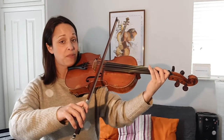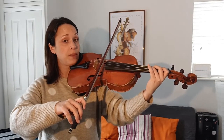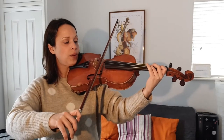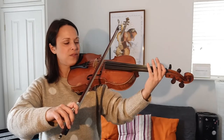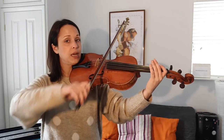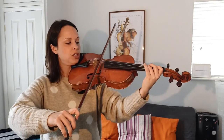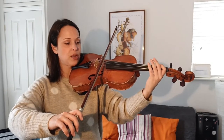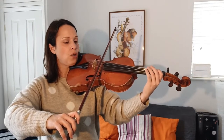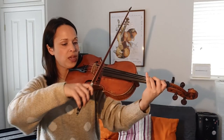Let's play it from the beginning, and we have to remember that the first note goes up bow, okay? We place the bow in the middle-high part and we move it up bow. G open string first. One, two, ready, go. G, three.